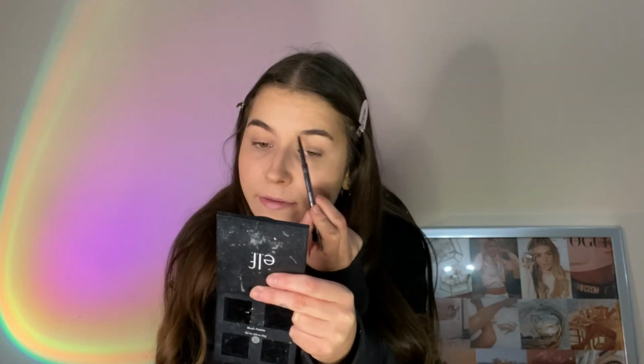I'm going to do a line underneath the bottom to start. And then we're going to just fill in. I haven't got an arch on this side as much as this side, so I'm just going to fill in where the arch should be. Oh, that's good. She hasn't plucked her brows either. Thank you for that, Gigi. Really makes my life so much easier. And now, I'm going to use a spoolie end to brush through the front and blend out the line. It's dribbled everywhere. And just like that, we have a brow. Do you like it? We're going to go this side.